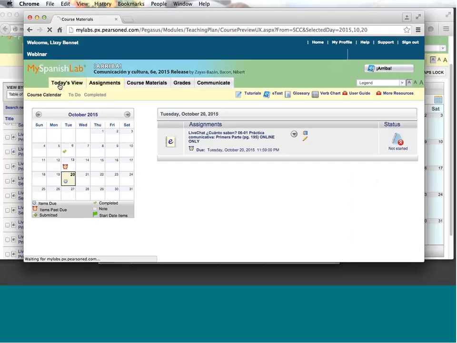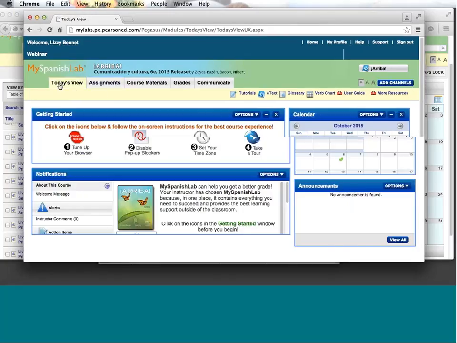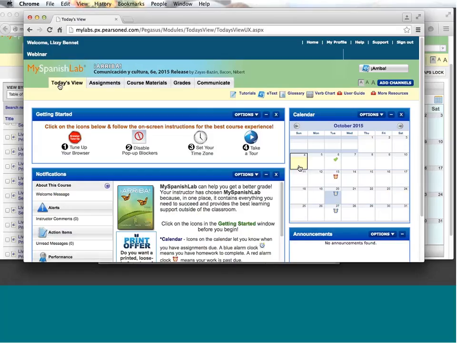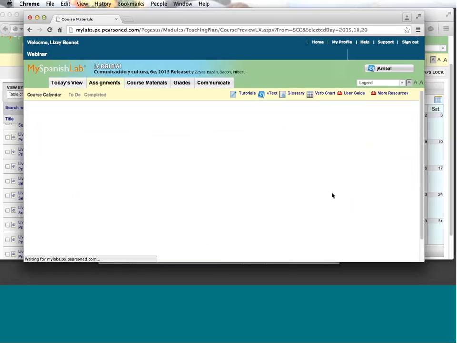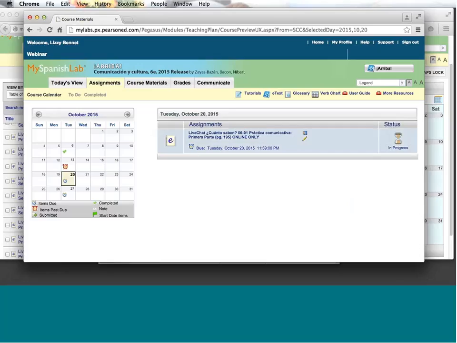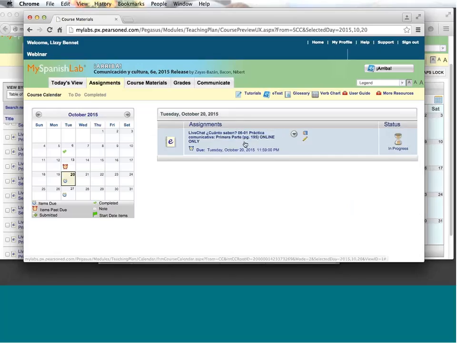So basically what happens is that they normally will see today's view, today's the 20th, so let's see what I have. I have some assignments, and here is the list, right? As I said to you, these assignments of LiveChat are housed in the e-text folder, right? And I'm ready to do the assignment, okay? So let's see, my student should be on the other line, and then I click here.